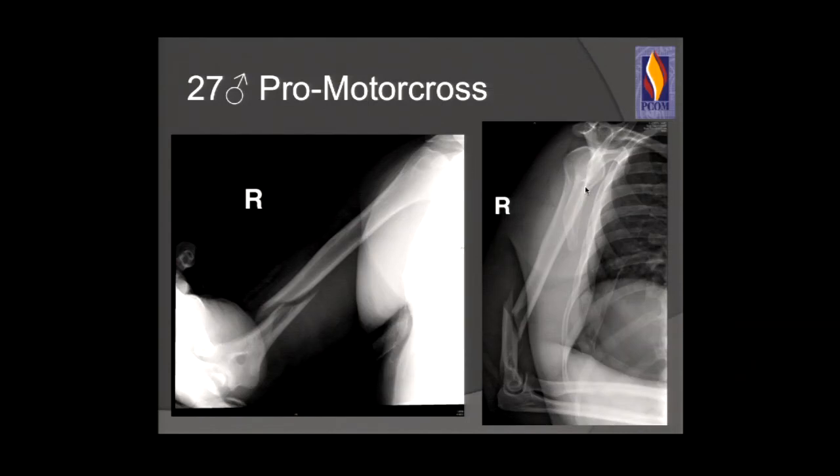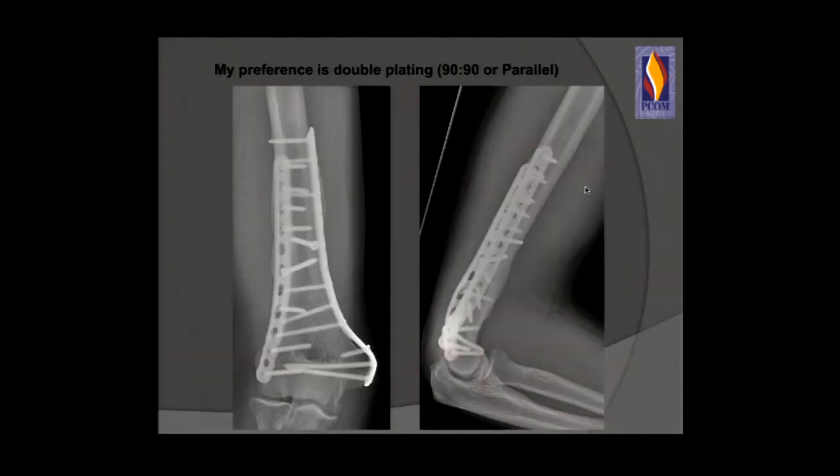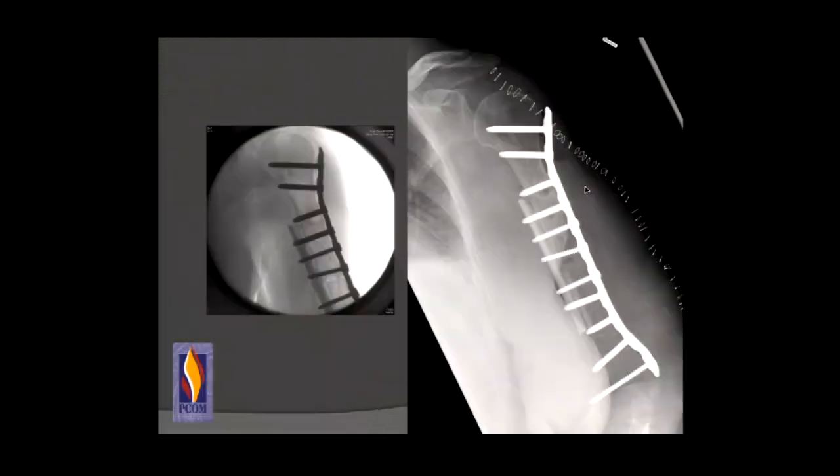Here's a 27-year-old male motocross patient with a spiral fracture of the distal third of the humerus — do we treat it like a humeral shaft or like an elbow? My preference is double plating, 90-90 or parallel. We achieved nice union. Remember, distal third fractures are much more like elbows, and 90-90 or parallel plating is what you need to do. When we see failed fixation at the distal third, ask: was it a failure of biology, or was it because a 3.5 plate was used without adequate cortices? Revise with a large 4.5 plate, medial strut, and enough screws above and below.